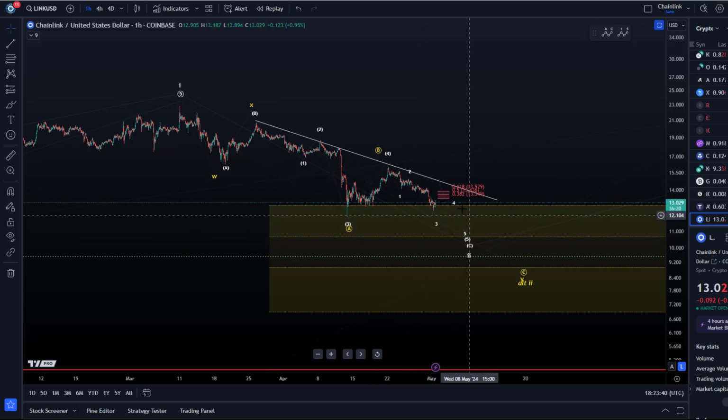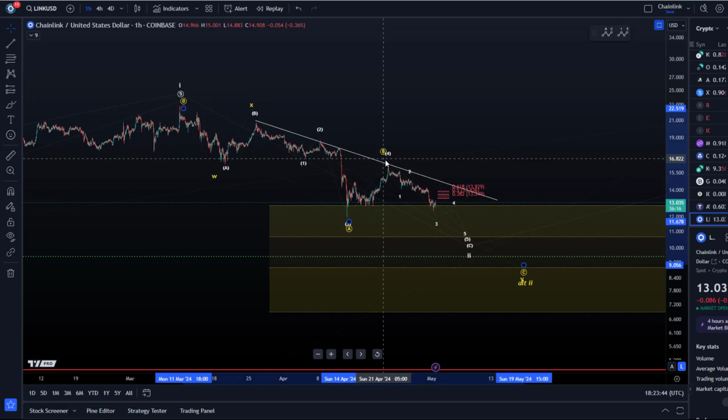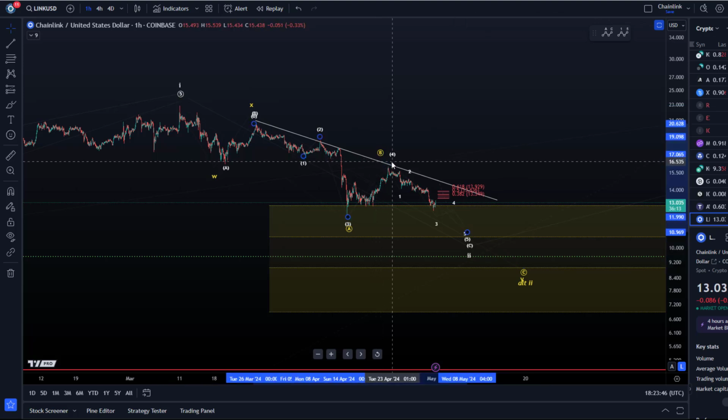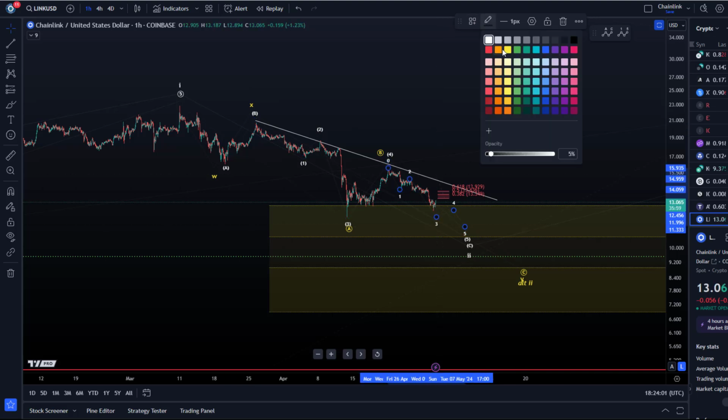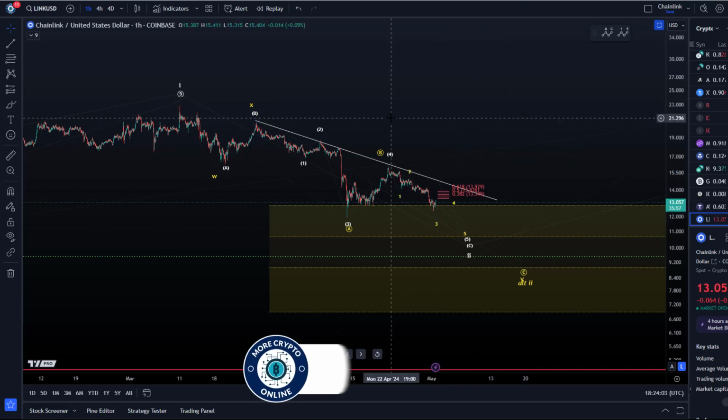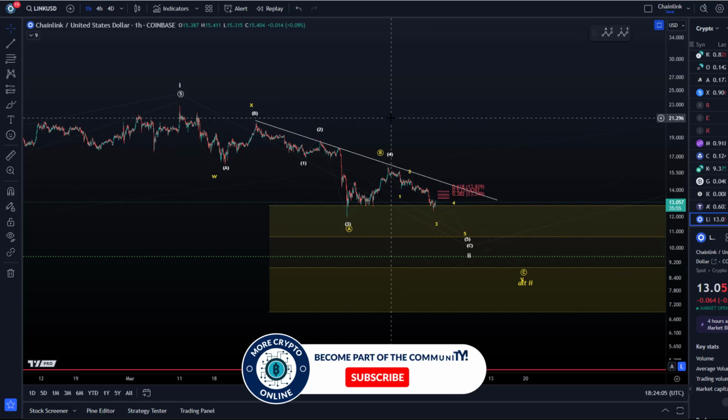Don't pay too much attention to the microstructure here. It really depends on whether this is a B wave top or a wave 4, because if it is an ending diagonal to the downside, then this here would have to be somehow an ABC structure, but it's not very clear. And the C wave in yellow would be a 5-wave move. So basically what I need to do is change that to yellow. But yeah, the micro pattern is not very clear, okay? So I would say disregard the micro really.